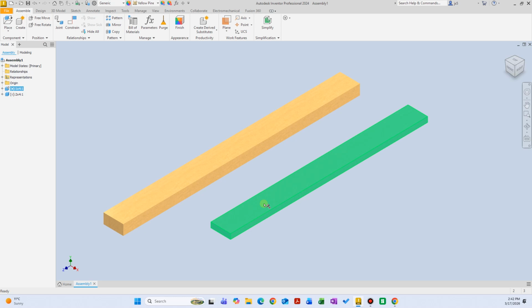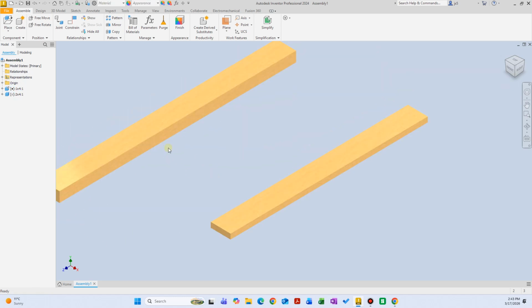Notice that I copied and pasted 1 by 4 first, and that's why Autodesk Inventor added the thumbtack icon next to it, which means it is grounded. This is my grounded component because every time you're creating an assembly, you need to have a reference component that's fixed in space. So everything else can be floating around, but you can use constraints to basically create relationships between them using that first reference component. So this is the first component I added, so Autodesk Inventor automatically grounded that component for me. So this is not going to move around if I try to drag it around, but this will move around.